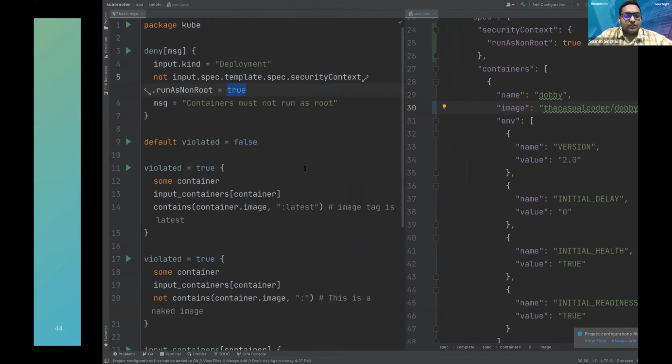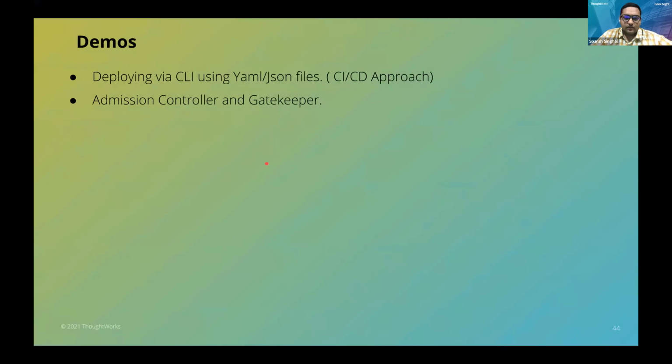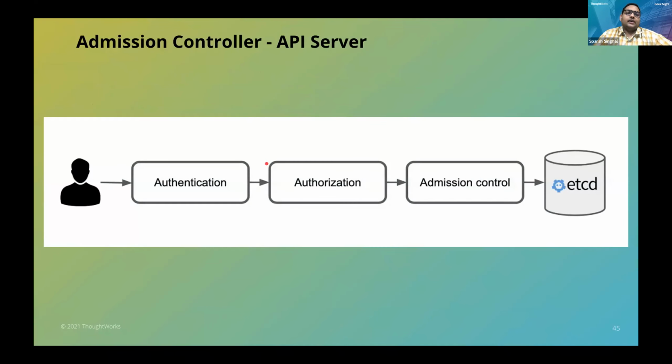Now let's talk about Gatekeeper. When we talk about Kubernetes, the controller of Kubernetes is our API server, right? Whenever we run a command, it does three things to that request. It will first authenticate it, then it will authorize it. Authorization could be simple RBAC authorization, what a user can do, if the user is allowed to create pods or not.